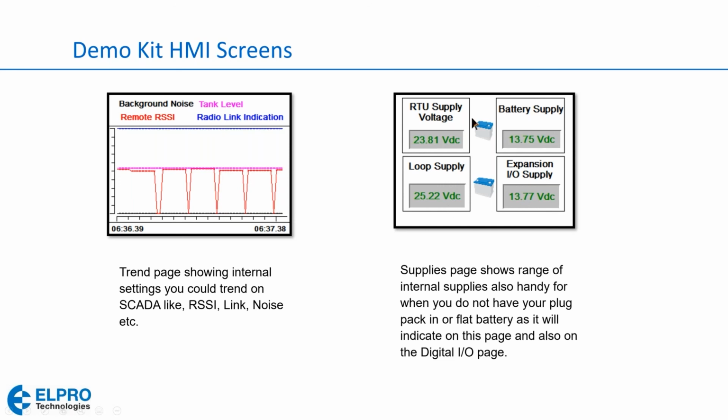It shows you what the current power supply is. We want to just look at the battery supply. The battery is a 12-volt battery. When it's got 13.75 indicated, it means that the charger is plugged in and the charging circuitry is charging up the battery. But if the battery voltage gets down around 11 volts, you're not going to have much time left. It'll just be a matter of minutes at that voltage level before the kit dies and the battery needs to be recharged.